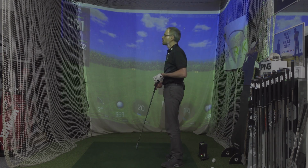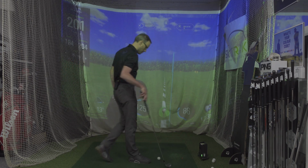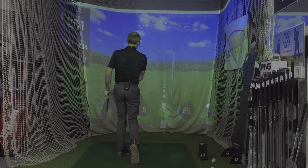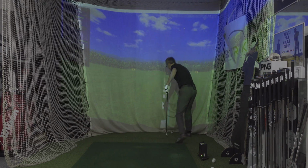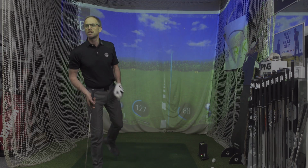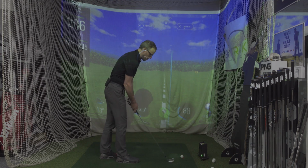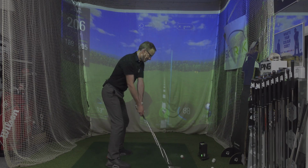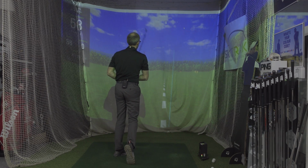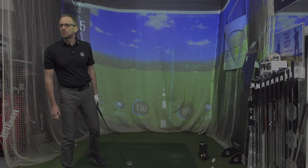It's thin. 190, 184 in the air, 201. Not bad for a thinny, horrible strike. Felt decent, I think. A little bit out to the right, not bad. And 189, 206. Right, one more. And then I just want to finish off hitting a couple of the ones that I use at the moment. That felt nice. Probably shoved it right a little bit. Coming back a touch. And that was 198, 215.